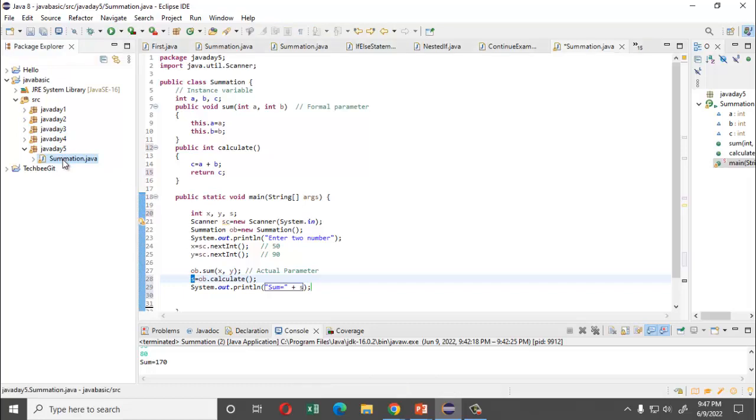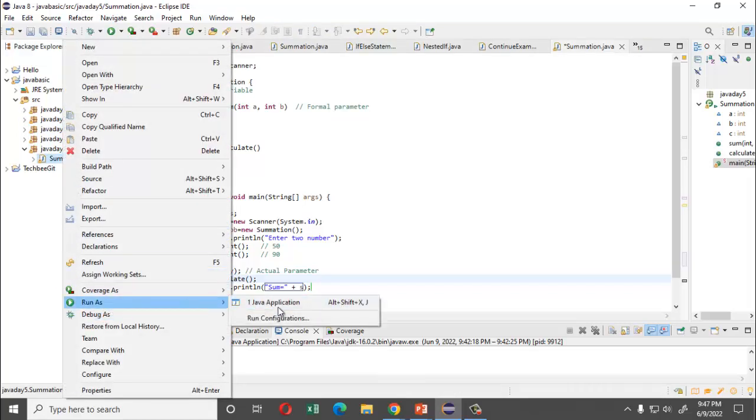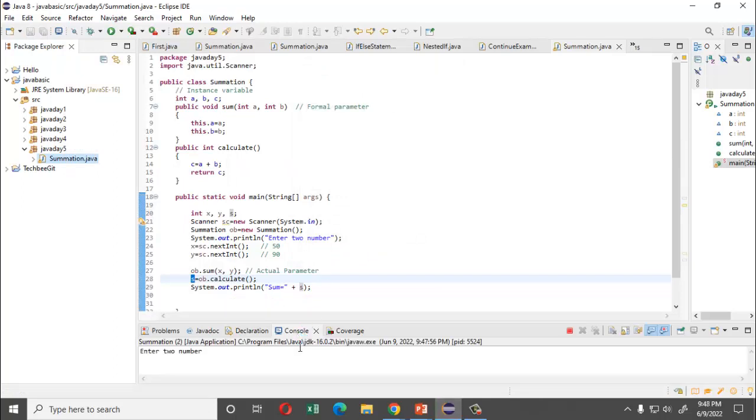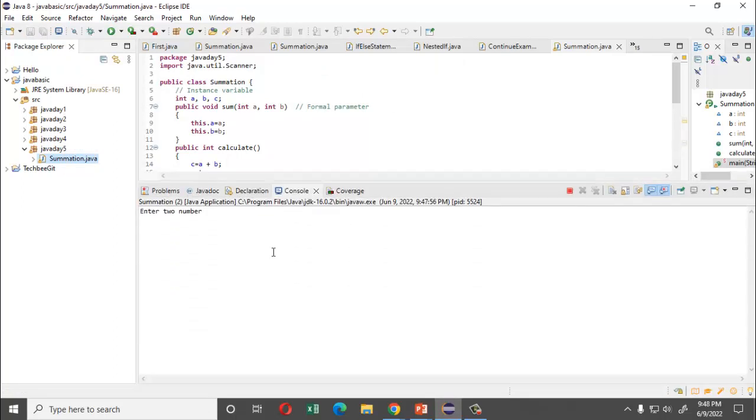Let's run it. Then I'll give here say 80 and 80. So here you see 80 plus 80 is 160.